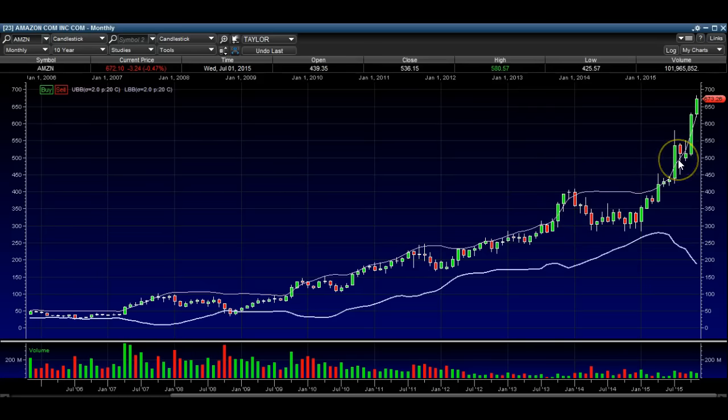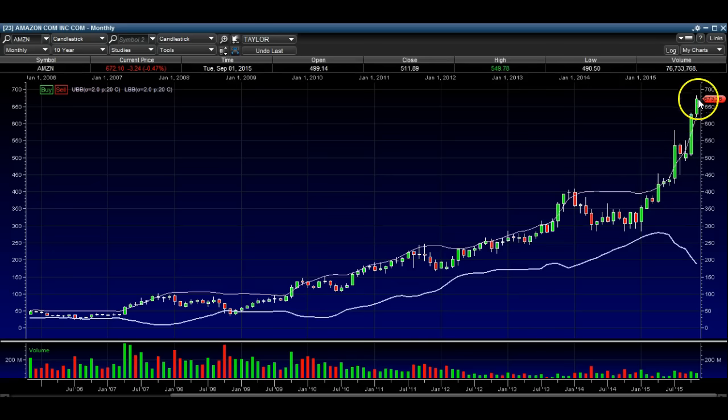Another thing I want to point out, we're outside of the Bollinger Bands for 2 months in a row. This entire candle is outside of the Bollinger Band, so we're pretty extended out here. That does not mean we can't get more extended, but it is something you need to be aware of. When the Bollinger Bands are tight like this and then it trades outside of the Bollinger Bands, that's extremely bullish, and we can go extremely higher.